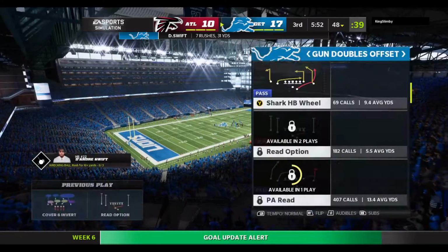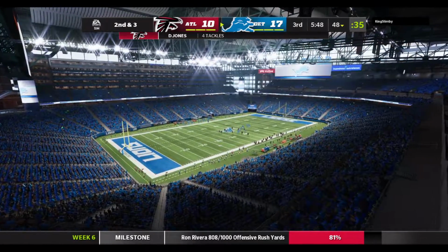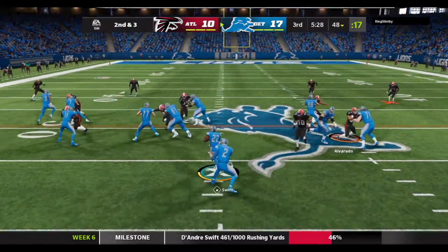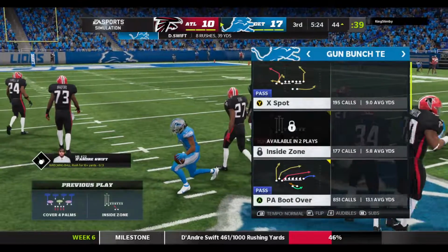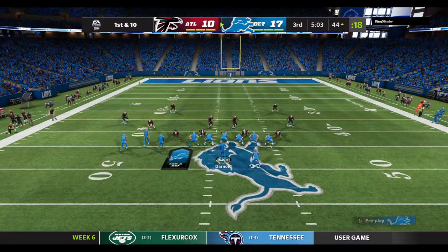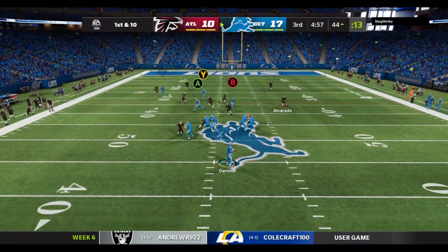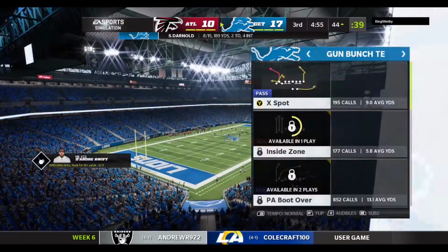And able to break one tackle, but then quickly brought down. But a nice little gain. A solid run on first down. Gain of 7 leaves him with a 2nd and 3. They'll stay on the ground with Swift. Well, you certainly have to give a little credit here because they're playing this game now at their pace. This is ball control football, sustained runs, taking their time and making it work. And now a throw on first down there, but it's incomplete.